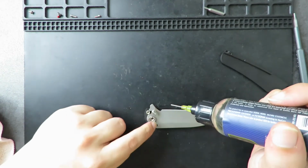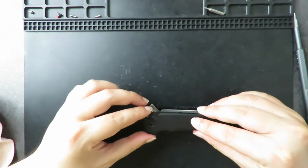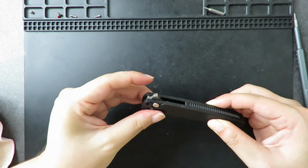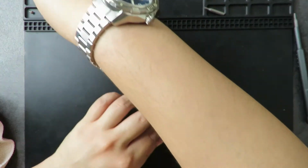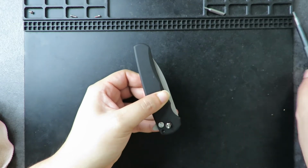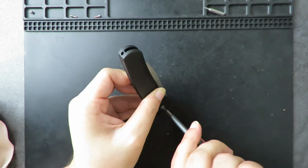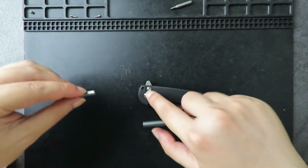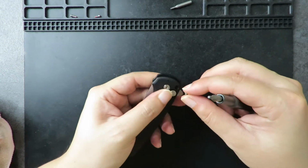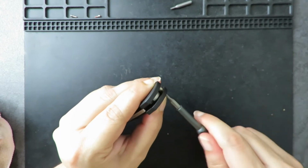So just keep that in mind. Just gonna add a bit of lube here, bit of lube there. Okay, so everything's lining up. That's great. Okay, we will start with the pivot because that kind of holds in the button lock at the same time. Okay, that's good. Now I do want to put a little bit of Loctite because I can feel that this pivot has a tendency to unscrew itself, but I'm gonna assemble the knife first and then remove this screw and then add the Loctite in because I want to make sure that that spring stays captive.